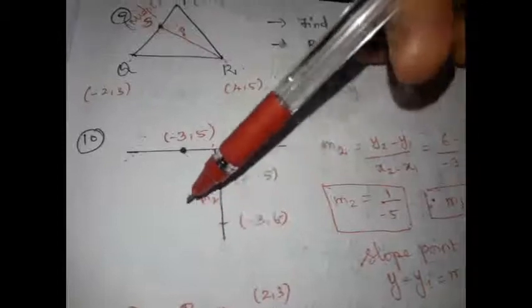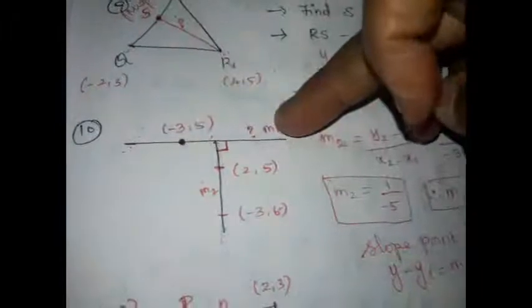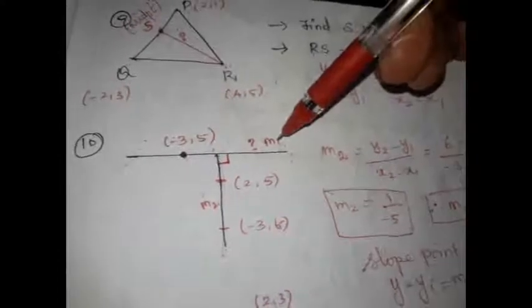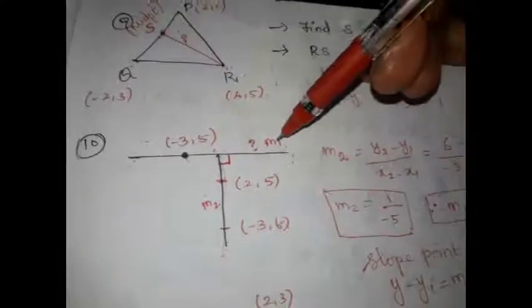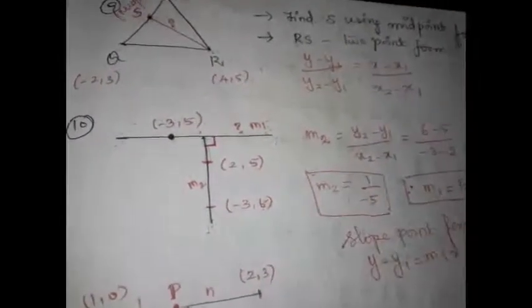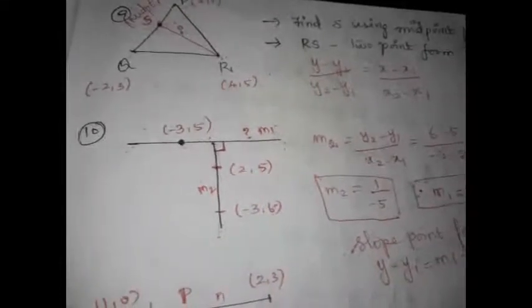They didn't ask you to find the equation of this line. They asked you to find the equation of this line. So to find the slope of our required line, we found the slope of the perpendicular line. Since we know the relation between the perpendicular lines, we found the negative reciprocal of the slope to find the slope of our required line. And once we got the slope and one point, we went on with slope point form. Hope you understood. The things are very easy unless you understand the question, right?